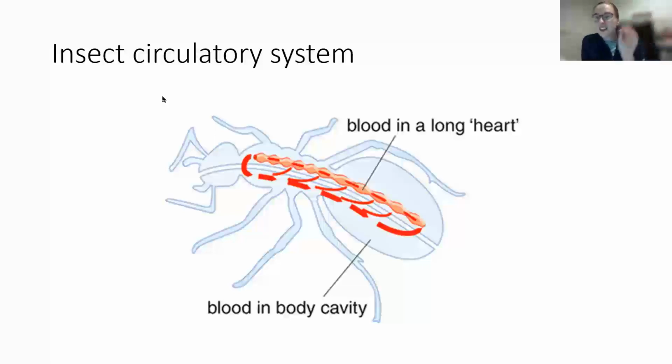So insects can use this system that's not quite as efficient because they're not relying on it for oxygen transportation, okay? All they're really relying on it for is to get glucose to their muscles and things like that, and to remove waste products, all right? So we don't need it for oxygen. So that's why they can use this open system that's not quite as efficient compared to humans, who need it for their oxygen transportation. So they need that closed system.